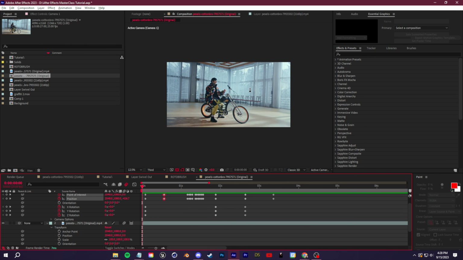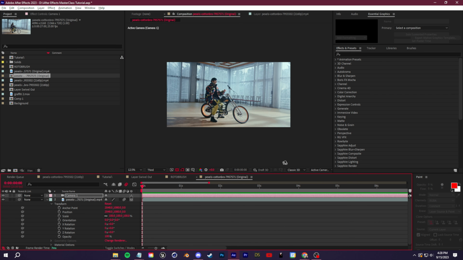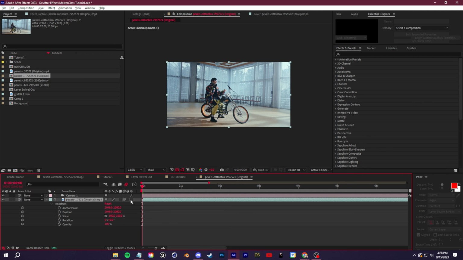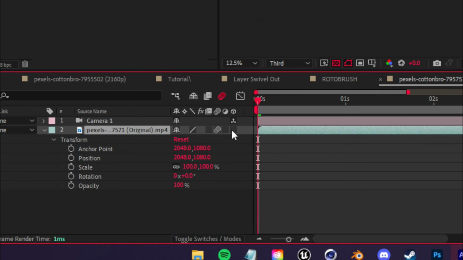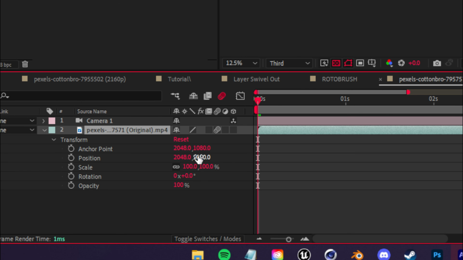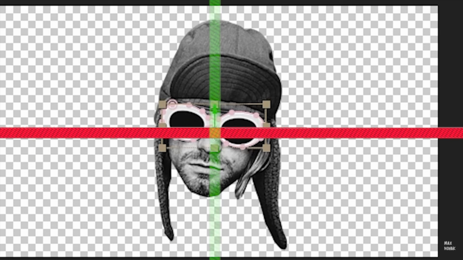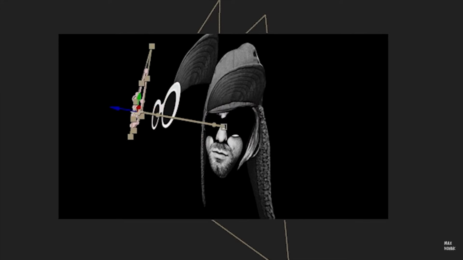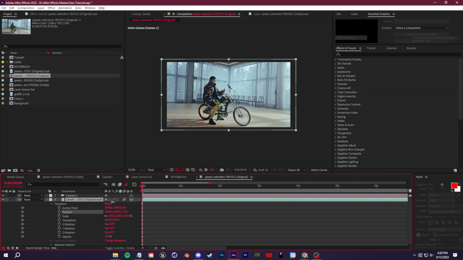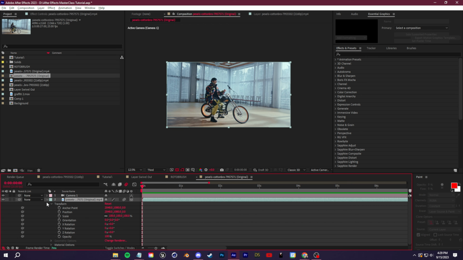Now, I showed you that example where we're essentially just rotating this 2D layer, and we're doing this all in 3D space. So once you make something a 3D layer, you see if I check this on and off, let me zoom in here. Every time I check on the 3D layer switch, it's adding more values to your position. This is your X axis and this is your Y axis, which you have by default in 2D. But whenever you check this on, you're getting this third value, which is your Z axis. If you think X is across, Y is up and down, Z is moving through 3D space. So you can actually change the Z axis with that third value. That's useful with what we're going to talk about next, which is 3D.